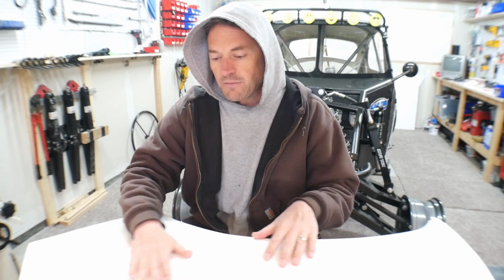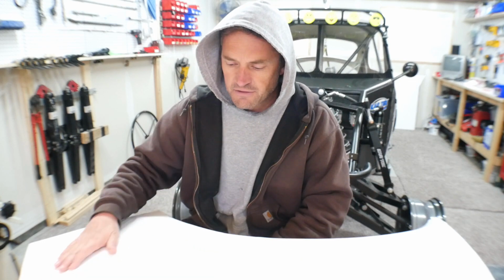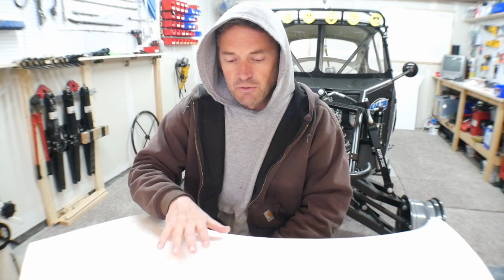So I was able to utilize that and finish the resin outside, which was great because then I didn't have any stink in the garage, and the sun cures the resin really, really fast. So yesterday I was able to do the resin and pop it out of the mold. Typically I like to give the part 24 hours in the mold before I pop it, but I knew today was going to be really cold.